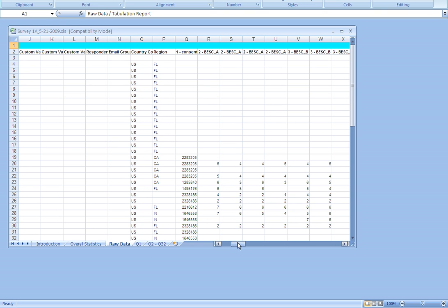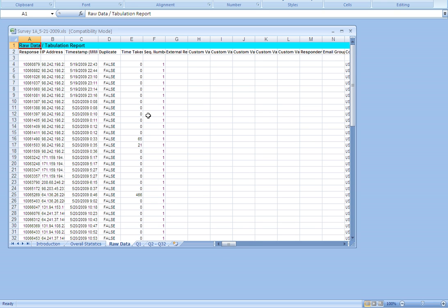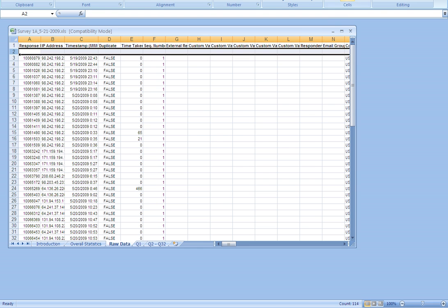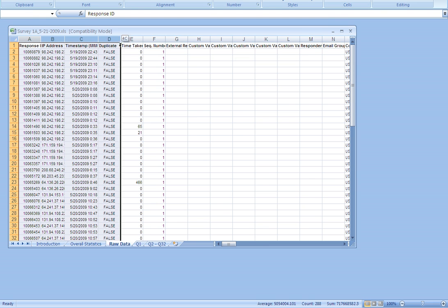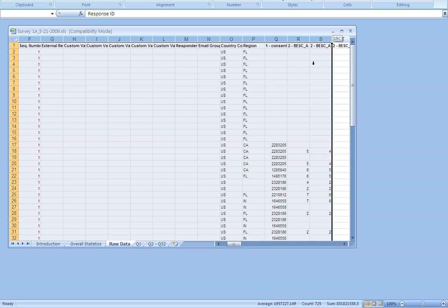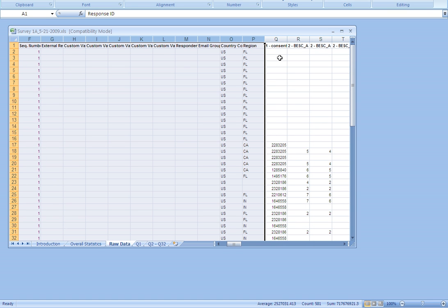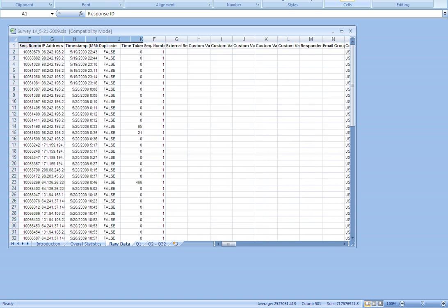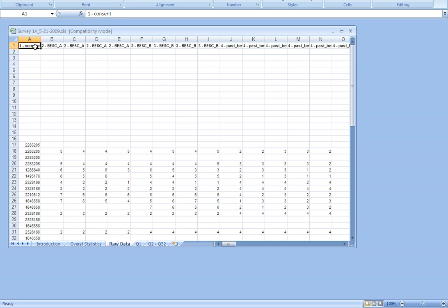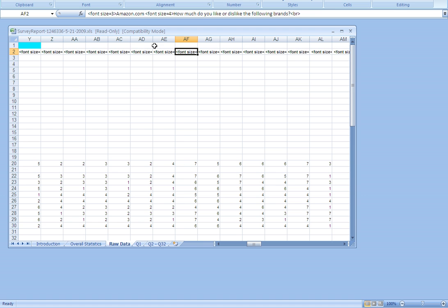Now, very important, there's some information that QuestionPro includes in here that's extraneous that we don't need. So first of all, we get rid of this top row. We get rid of this empty row right here, and then we delete all the columns that come before our question. So this would be the first column of actual data, for variables that we've created. We're going to have to do that for the other data set as well. So this is the one with the questions as the variables.